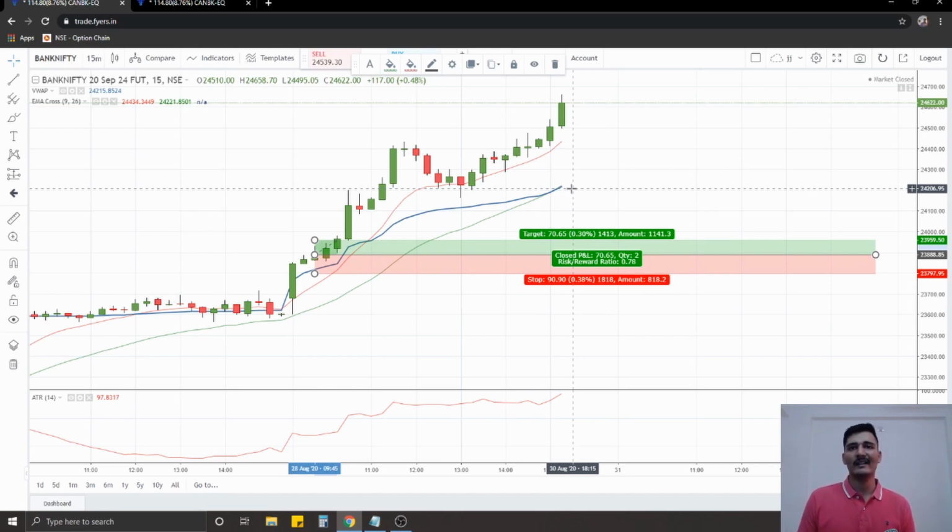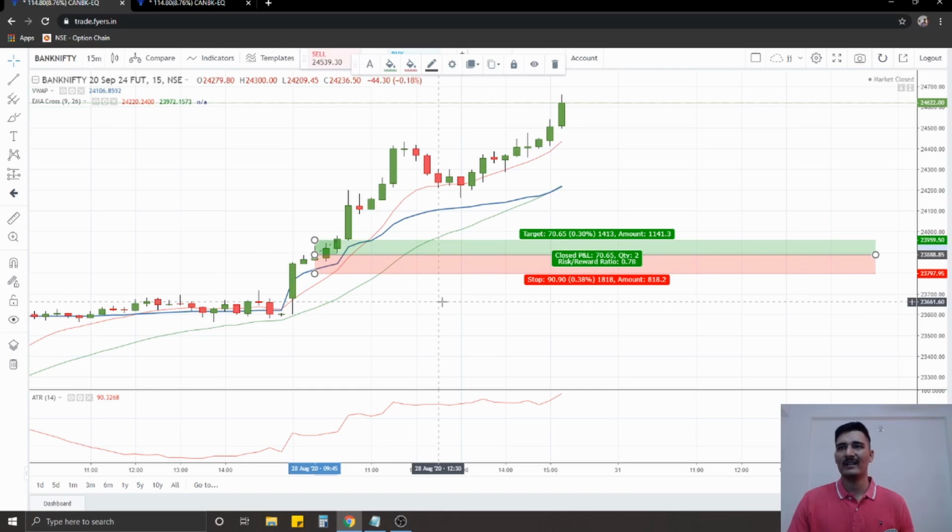There are methods to trail it as well. You can either trail it onto the shorter moving average, that is the 9 EMA, or you can trail it just under the VWAP or every other candle close too. I don't like trailing it. I simply book at the first one. I prefer regularity. I prefer a higher hit rate than a lucrative risk reward, because I aim for consistency. But that's just my taste. You do not need to do exactly the same.